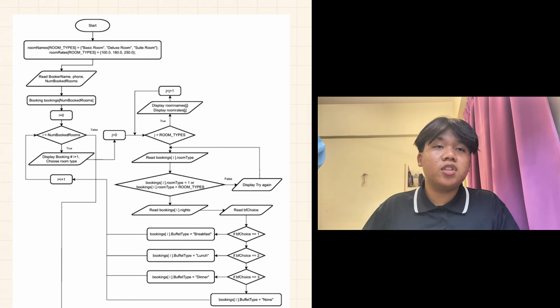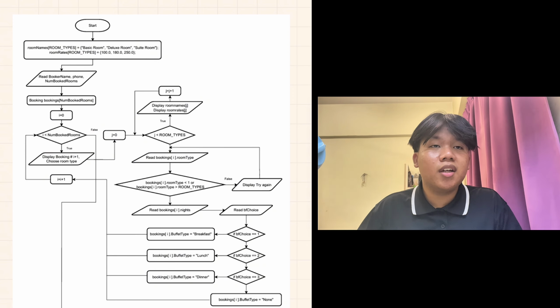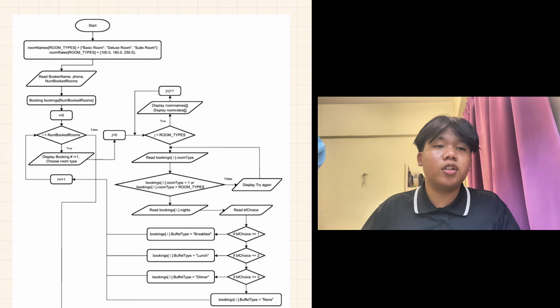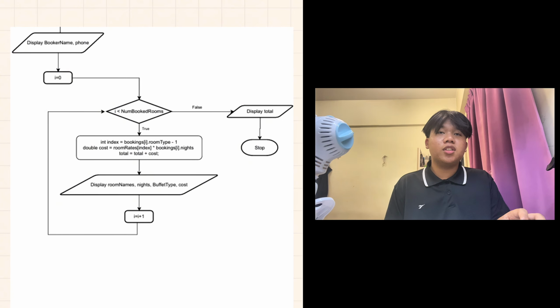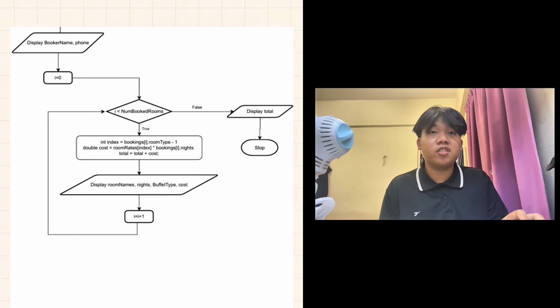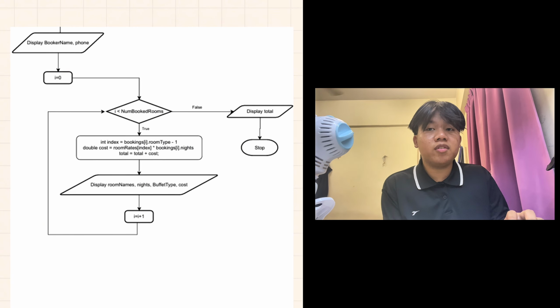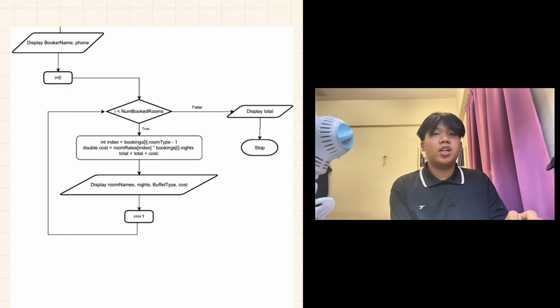After that, the user will enter the breakfast choice. If the BF choice is equal to 1, it is considered that the user wants a breakfast buffet. If 2, the user wants a lunch buffet, and if it's 3, it's a dinner buffet. As the user enters the type of buffet, either breakfast, lunch, or dinner, then the counter will add 1. While the counter is less than number of rooms, it will repeat until it falls. When it falls, it will come to the receipt.